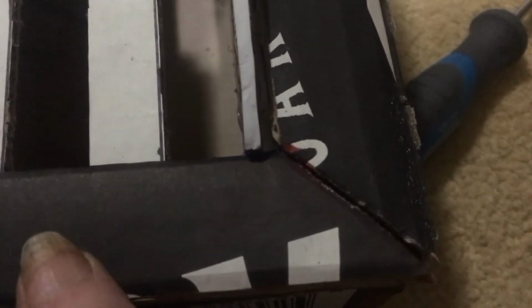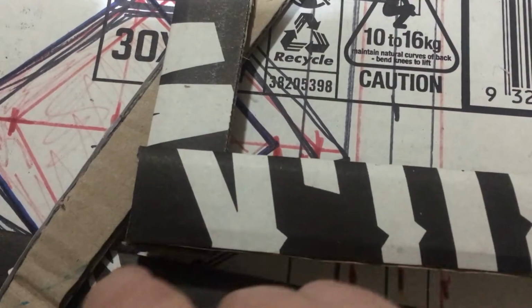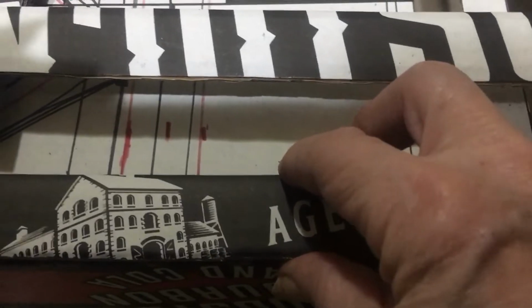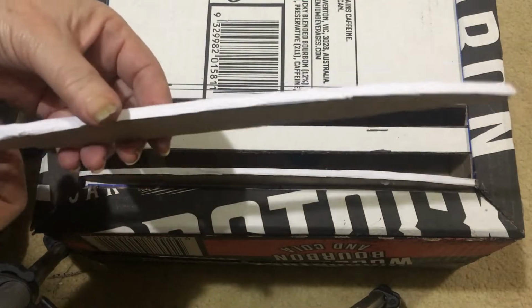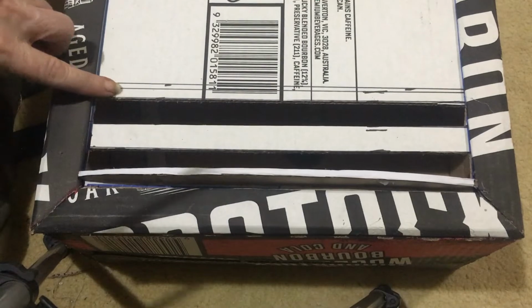And the corners of my pieces of cardboard, I'm cutting them at 45-degree angles like that, and then joining them. And the easiest way to do a 45-degree angle is to just take your pieces of cardboard and put one on top of the other, and then just cut from the center point straight down like that on both of them. And now I'm just going to glue the outer pieces on. I'm using hot glue to do that. And now I'm going to be gluing this little piece on. I've already glued the first one on, and now we're going to glue this one onto here.